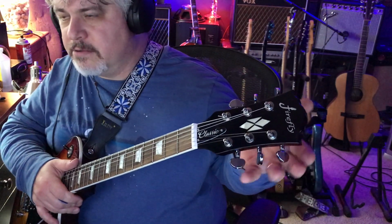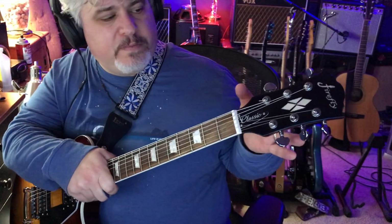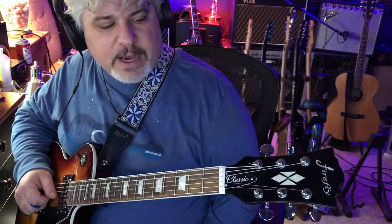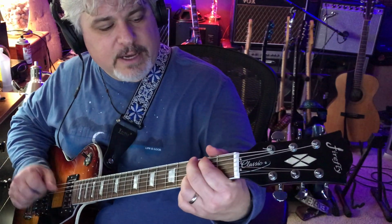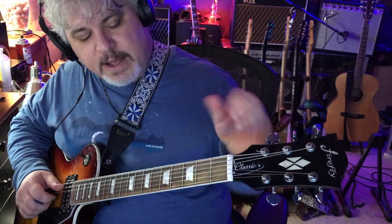Machines are basic, honestly. They're Grover clones, and they feel pretty close. I'm sure they're not as good, but they work really well. I wouldn't take them off unless you had something nicer on hand. I wouldn't put too much money there. Those are fine. The nut is good. I didn't have to do much to the nut at all. A couple of the strings might have been a hair high.